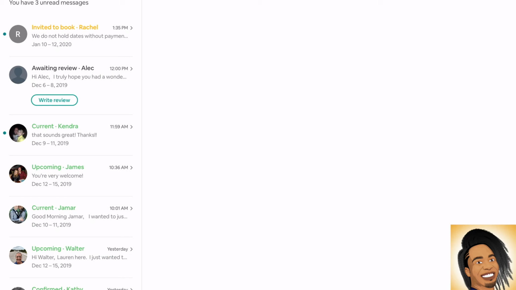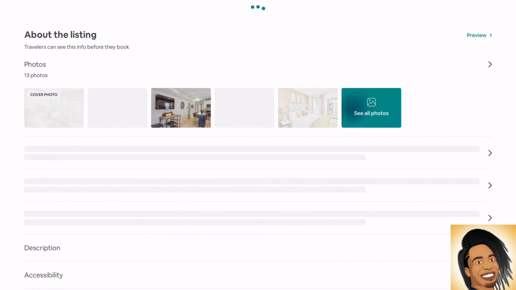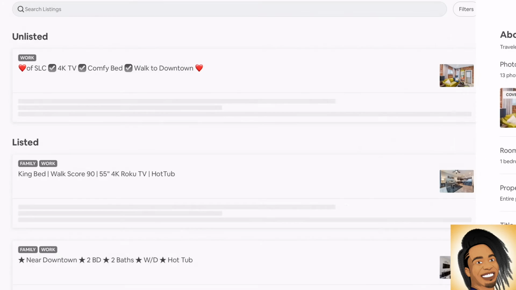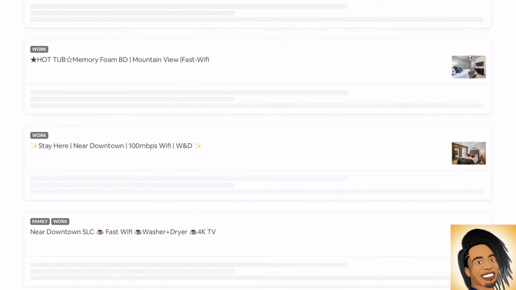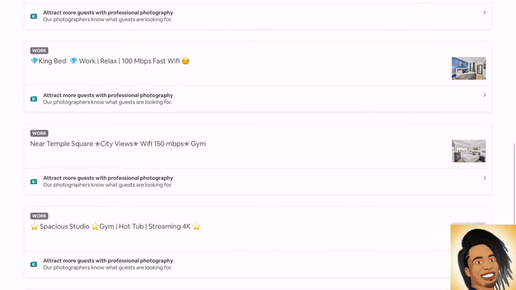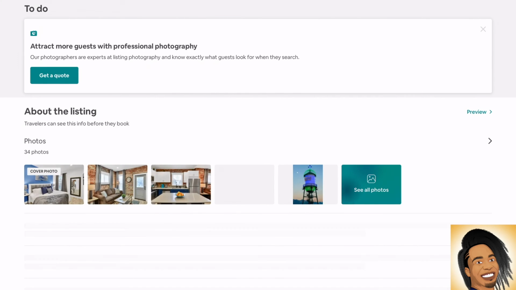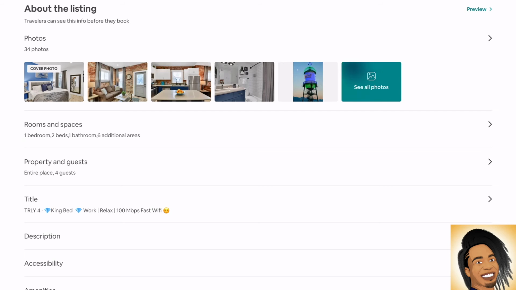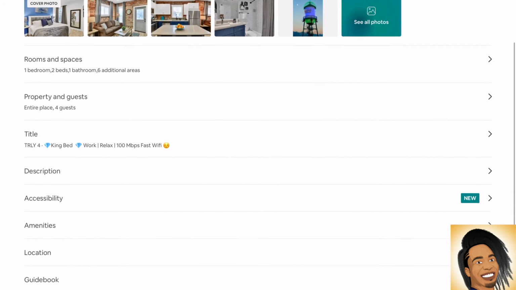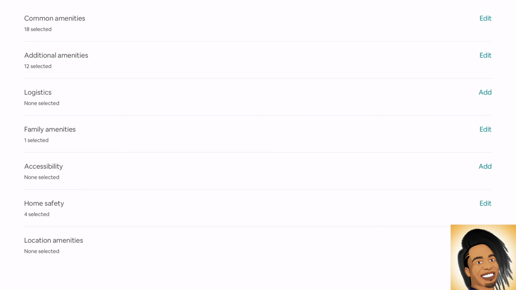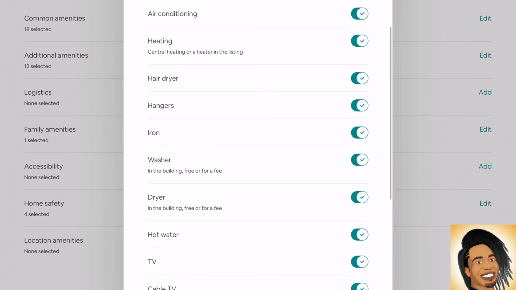So I went over to switch to hosting, and what I'm going to do is go to my listings, and I'll click on the first one that comes up. Let's go a little bit down, and let's click on this listing. Close, and let's go and update the amenities. If I click right here on the amenities section, there are all the amenities, and I can go into each section and edit them one by one, and I can let people know if I accept pets or not.